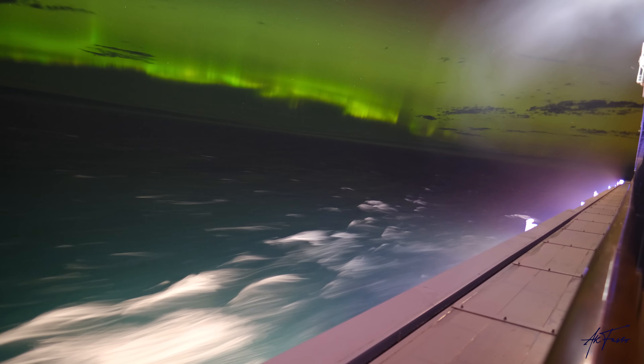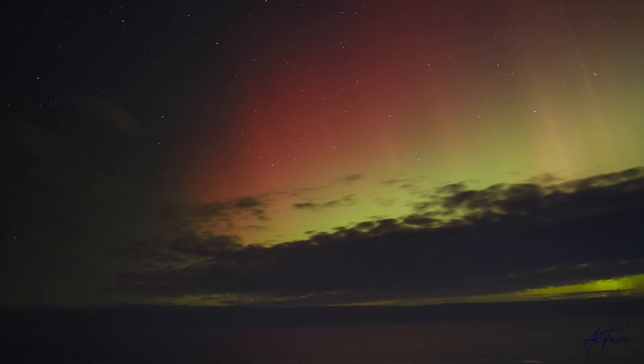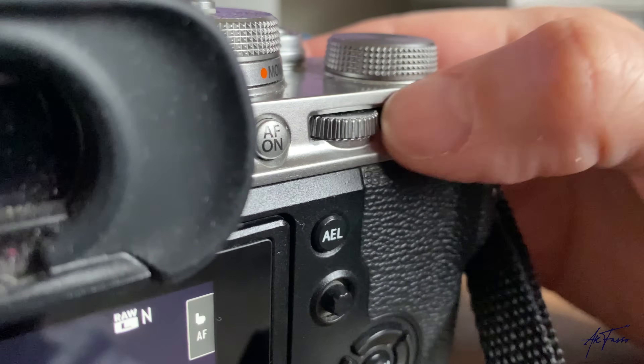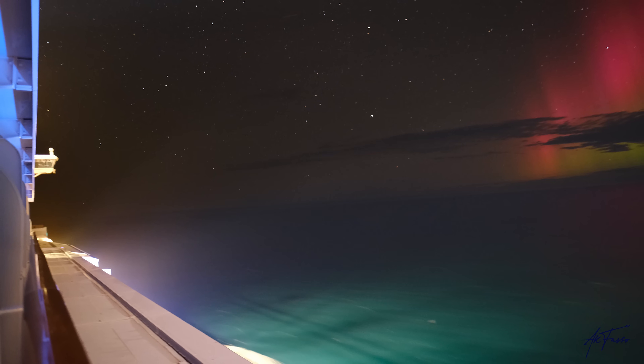Tip number six is to adjust your shutter speed. Similar to aperture, shutter speed is how long you let that light in. For night sky photography you want to keep your shutter open for at least a couple of seconds to capture as much light as possible. The length depends on what you're composing — do you want blur to show the full movement of the northern lights or crisper photographs? I like crisp stars with a little wave of the northern lights, so I use a shutter speed from three seconds up to 15 seconds. Note that the earth is rotating, so very long exposures — like a minute — will produce star trails.